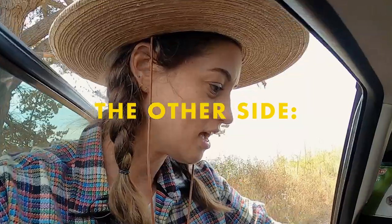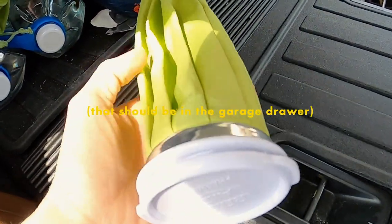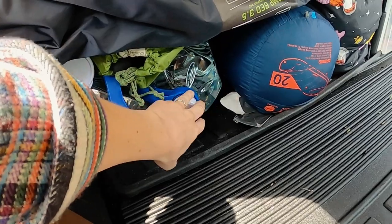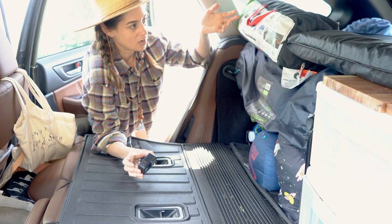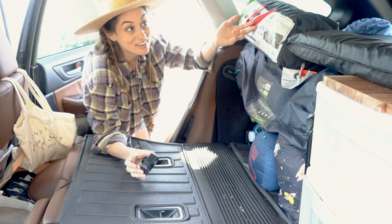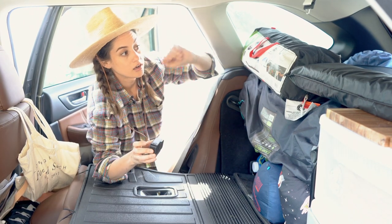For transparency, here's the other side of the trunk. This is all of our camping stuff — our tent, camping mats, and sleeping bags. There's a little refillable ice pack in case one of us gets injured. We do have plastic water bottles that we refill, and these are little travel pillows. It's a lot of stuff but it's not super over the top — it's just kind of big.